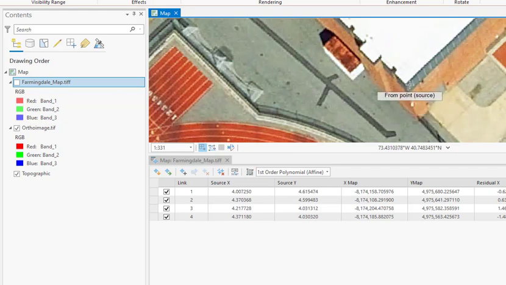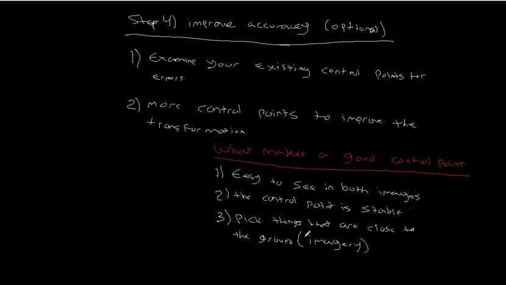This causes problems if we're trying to use building corners as tie points, because do you use the top of the roof or the bottom of the wall? You can see how that discrepancy might cause issues in your geo-referencing. One, you have to be consistent, which may be difficult because maybe you forgot which one you used. And two, are you confident that you made the right choice? So generally speaking, you want to try to use things that are lower to the ground, because they're not going to have that problem of terrain displacement, where things with a vertical nature get distorted.